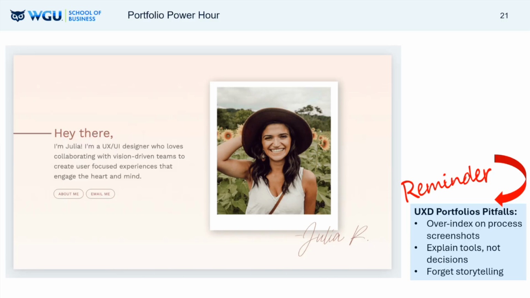The rest of her portfolio is also exemplary. If you can click into her portfolio, you will see how she ties her case study thumbnails together by using matching soft gradients for the backgrounds. One thing she does really well is to tell her story. So that's a common pitfall for UXD portfolios, is to forget the storytelling, but she definitely does not.